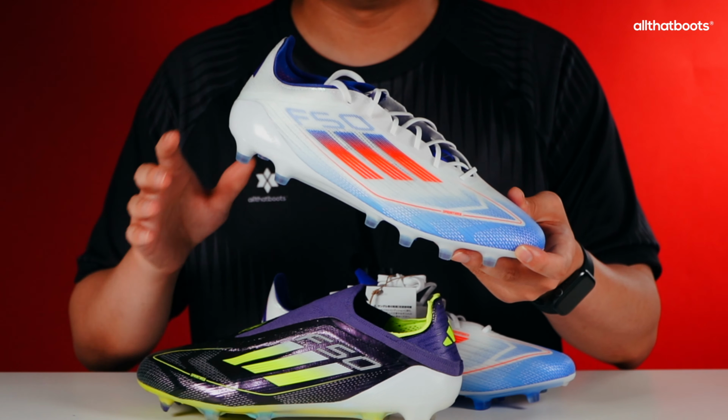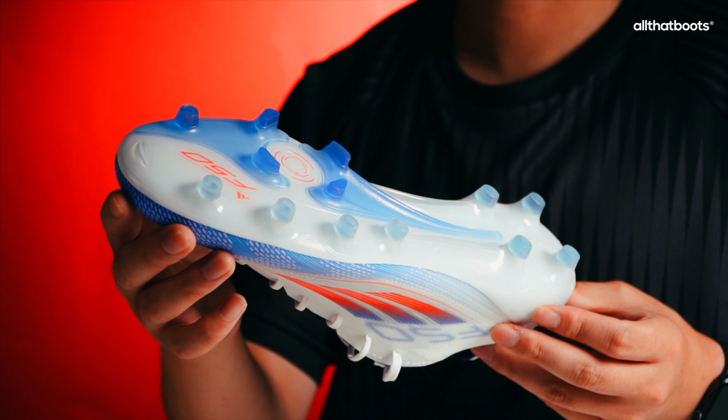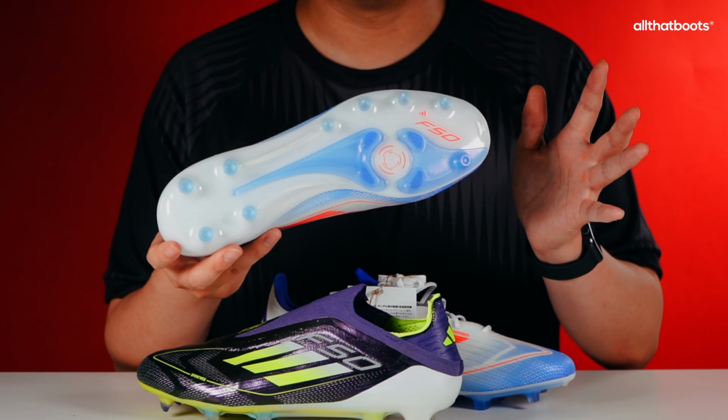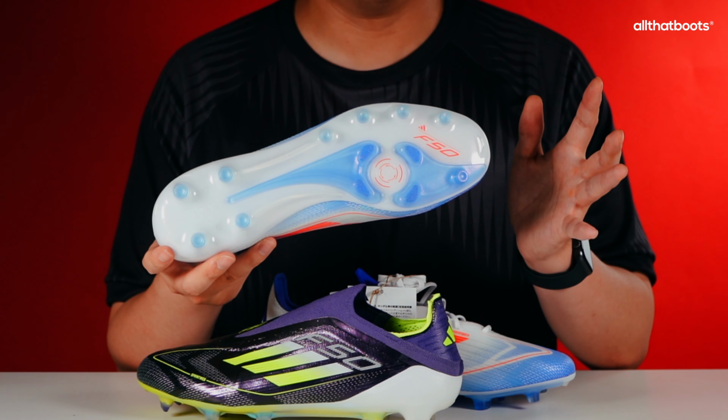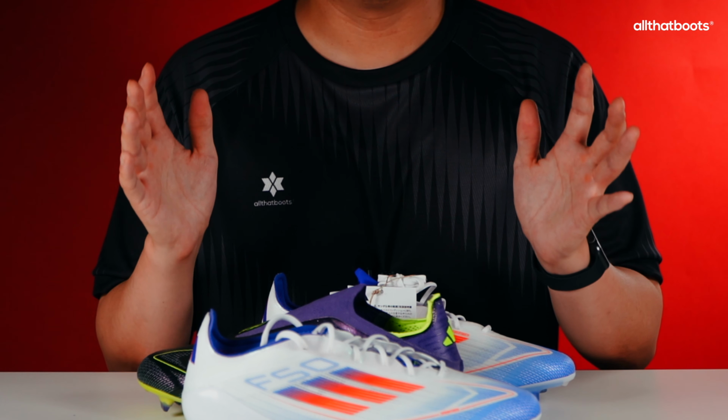I had high hopes for the AG outsole, and my first impression is very promising, making me eager to test them on the field. We will review this product after wearing it and playing a match, and then we'll provide a detailed performance review. That's all for today.